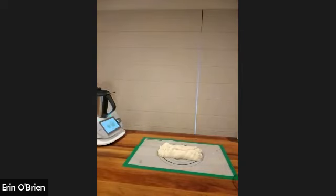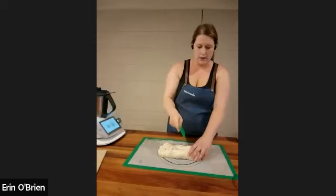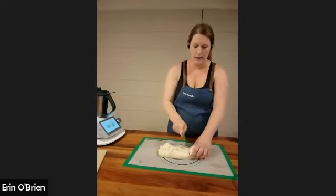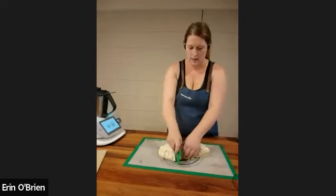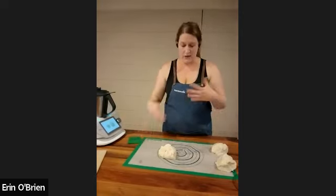Just grab my couple of things. So I've just also got the dough cutter from the mix shop. You can't use any knives or anything on your bread mat, you'll ruin them. So this is just a plastic dough cutter. I'm using that to divide my dough into 3. And here I'm going to show you what I'm going to do with it.